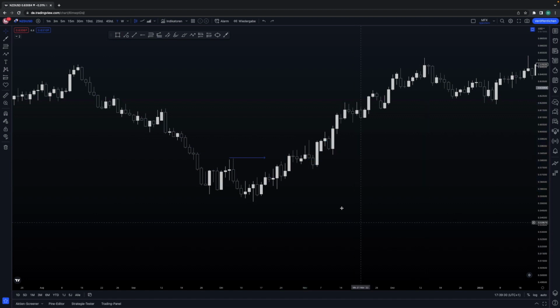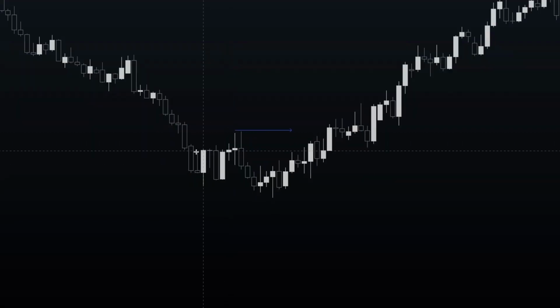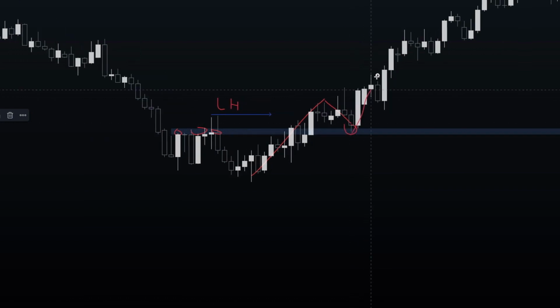Now guys, I have said it before, I don't draw out my zones on the wicks, I draw out my zones on the candle closes right here. And what you can see is that this was actually a great support and resistance area. We tested here multiple times, and this is the last structure point that was broken. So our last lower high, the market pushes up, comes back here with a retest and shoots back to the upward side, guys. And this move right in here takes 1 to 3 days, okay?